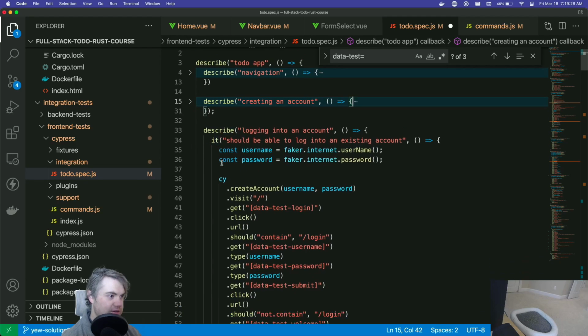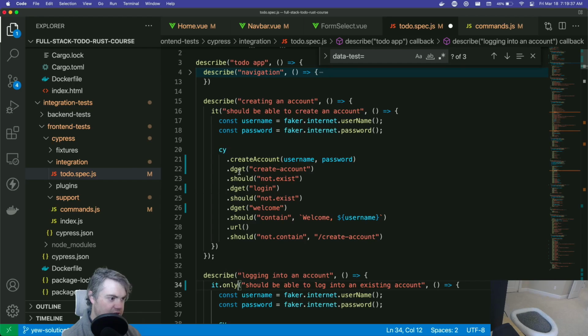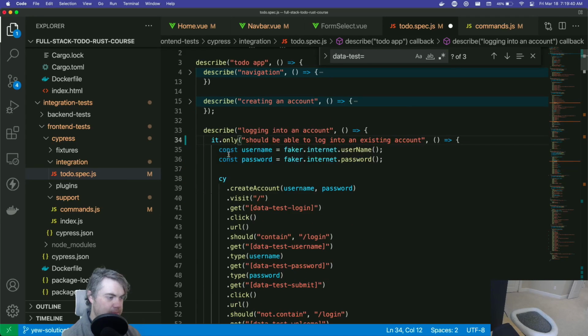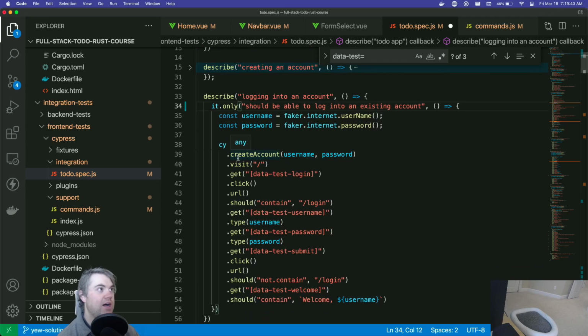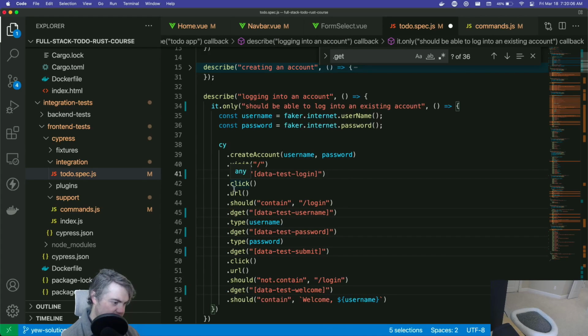So we got this one taken care of. All right, two describes down. And I did take care of, yeah, okay, everything is a dget. All right, so, doing good. Ah, that's great to hear. So we're gonna create an account. I don't need to visit. Oh, visit slash will make it so I log into account. Yeah, perfect. Okay, so I want anything that's this dot get right now. We're gonna convert you to a dget. There are no other types of gets here.